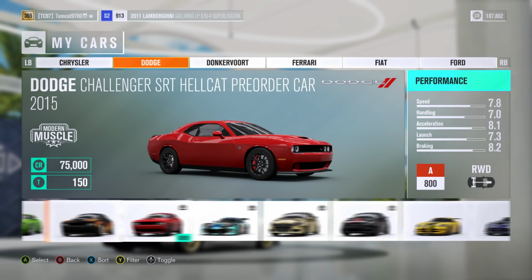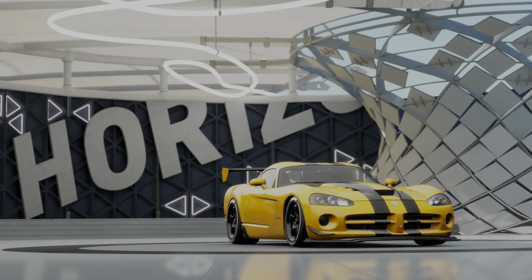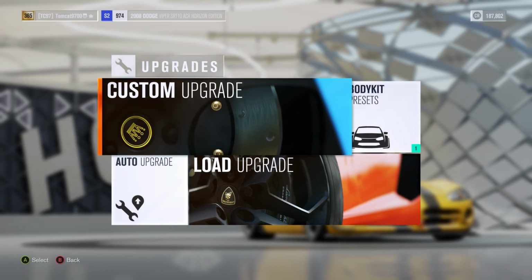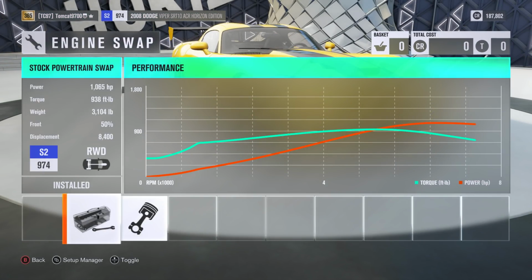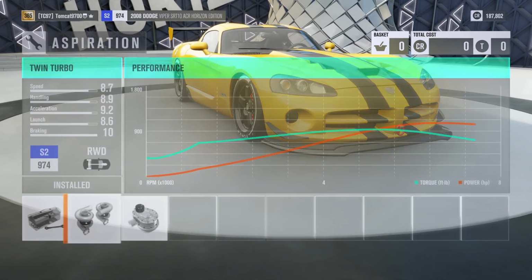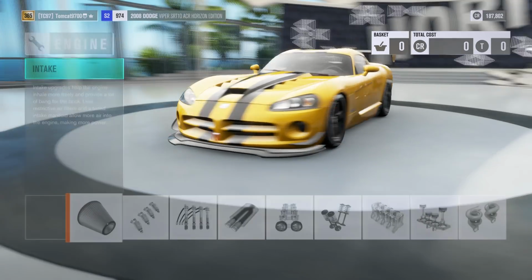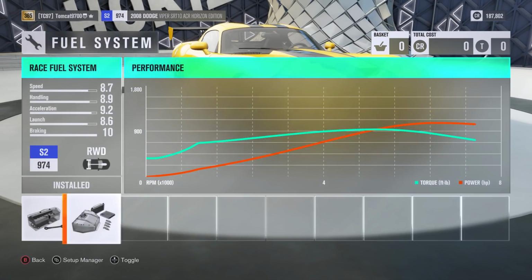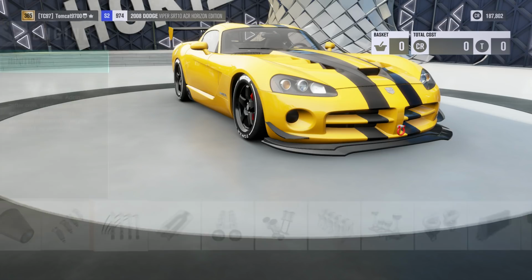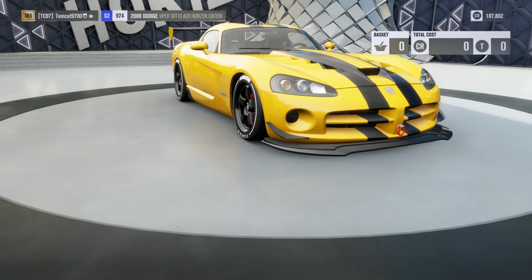And where's it at? Should be right about here. Now the Horizon Editions are weird because they come pre-installed with the V12 swaps. I don't know if this one currently has it, but if it does, we're taking it out. No questions asked. And no, it has the V10, and I believe this thing is already fully built. It makes just over 1,000, and let me just check the upgrades. We have race intake. Oh, crap. We have our fuel system, our ignition system, our exhaust. The only question I have is, do we have literally everything?